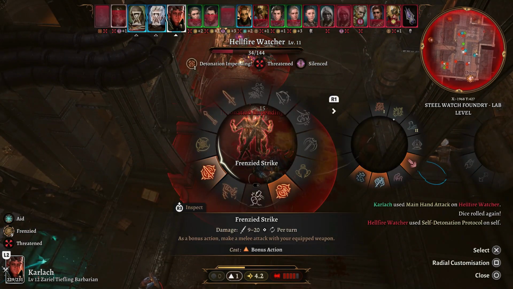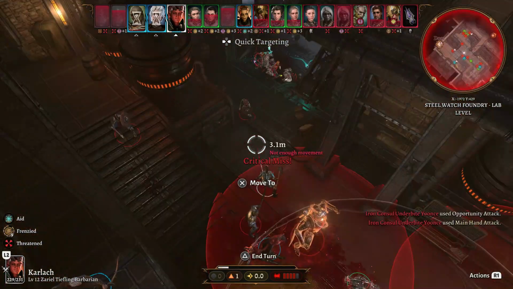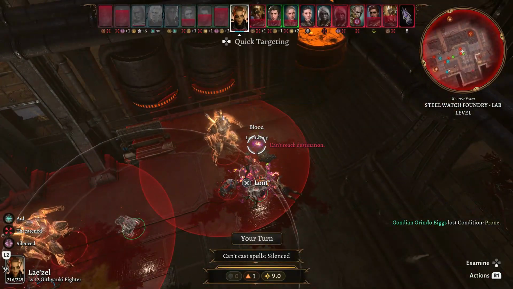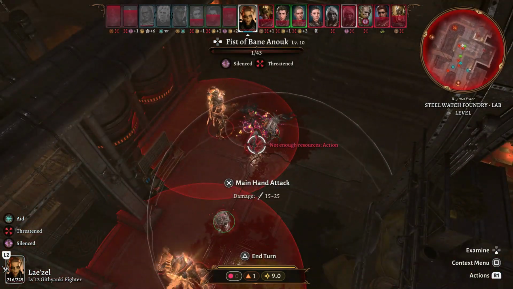You can see that now both of those Hellfire Watchers are ready to self-destruct. So let's get out of the way. Unfortunately, I barely did not have enough movement speed on Karlach, so she is in the line of fire, but she can take some damage. It's not that big of a deal.